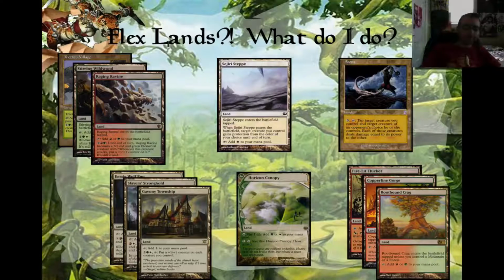But if you draw it late game, which is where you want to draw it, it is: I play this land, I sacrifice it with one of my basic extra lands, I'm in a crunch, I need a burn, just drew my burn, now you're dead.